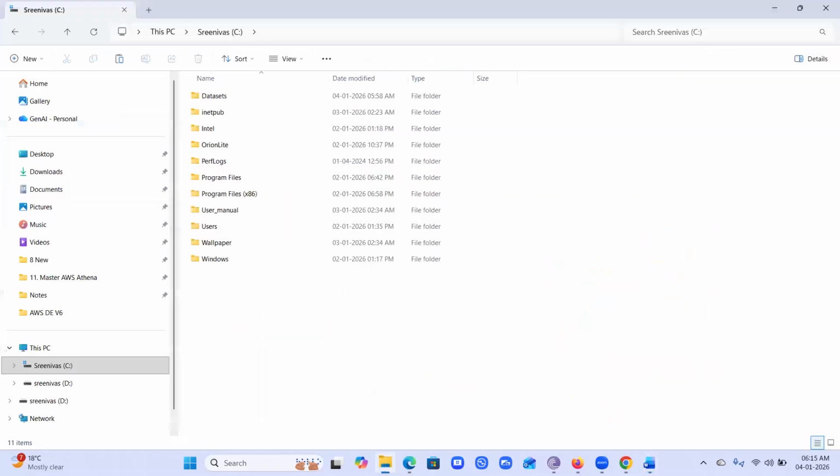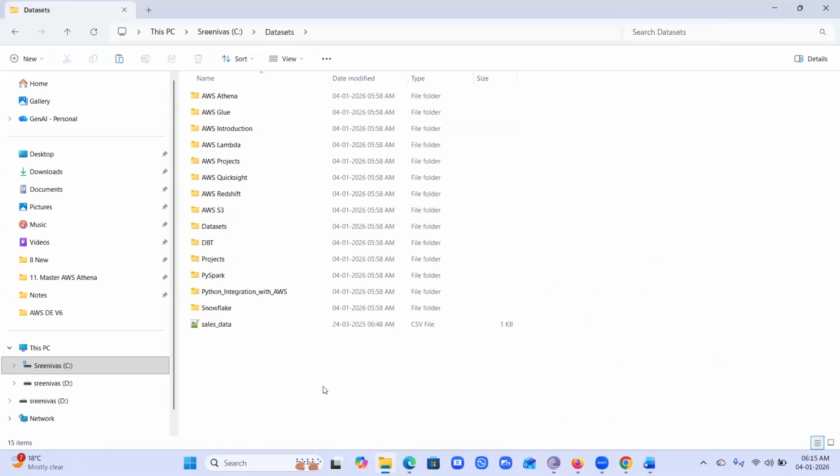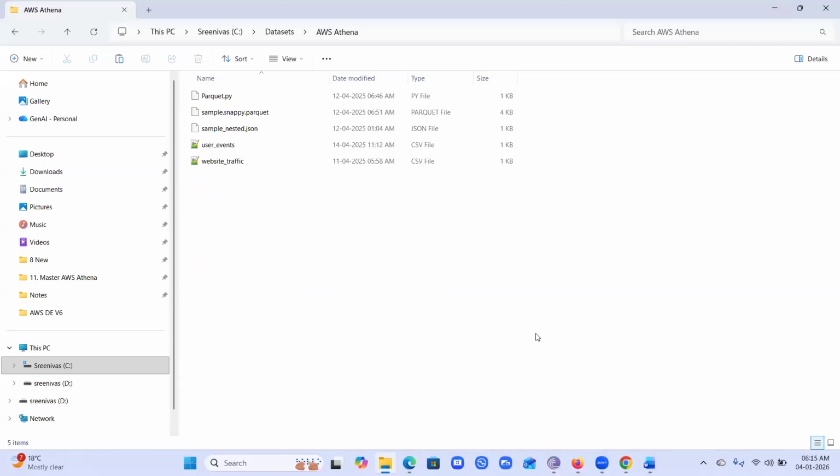Let me show the file in my C drive under datasets under Athena. Here you can see the sample dot snappy dot parquet file. I converted this using different approaches, and I have already shared these datasets with you.